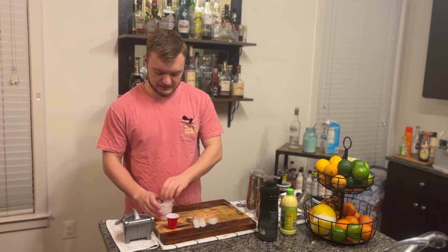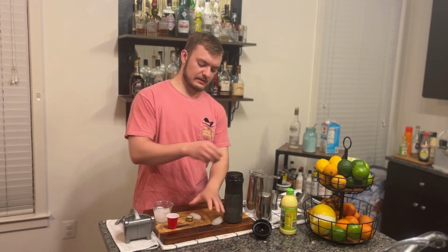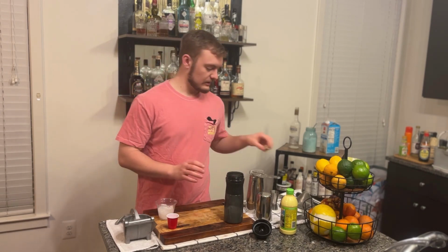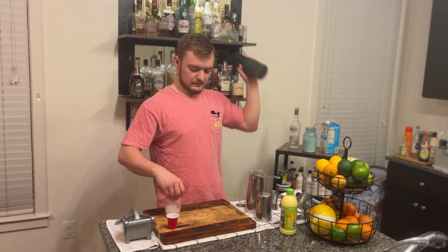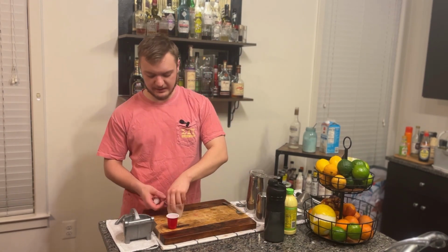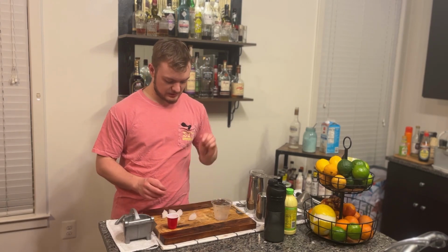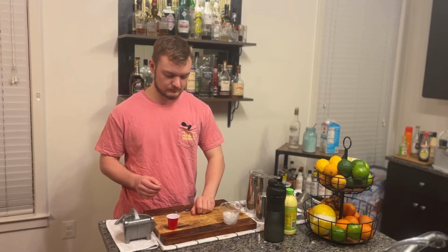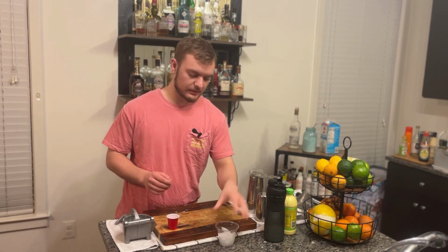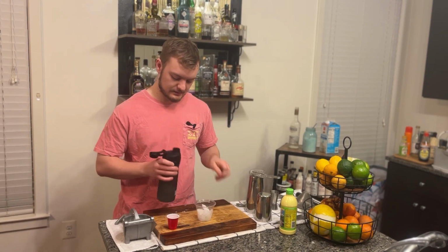So we got a full cup here. What we're going to do, we're going to split the cup. Half and half. Half that and the ice in there. And then we're going to shake it up. Alright, while we wait for that, we're going to crack the ice, and take these little bits out. Right, once you got it broken up, we're going to strain it into our glass.